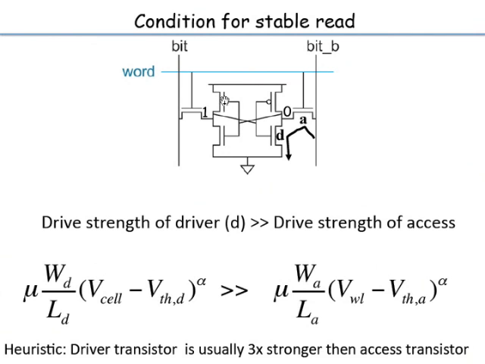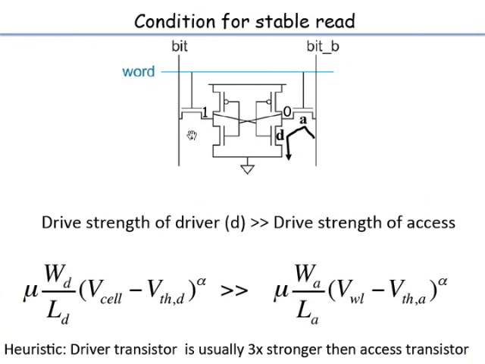Each cell will not have. Remember that this bit and bit bar are going vertically, all the cells in a column will be connected to the same bit and bit bar. But we want to write, they are writing through bit and bit bar. So remember, we need to write differently for different cells.